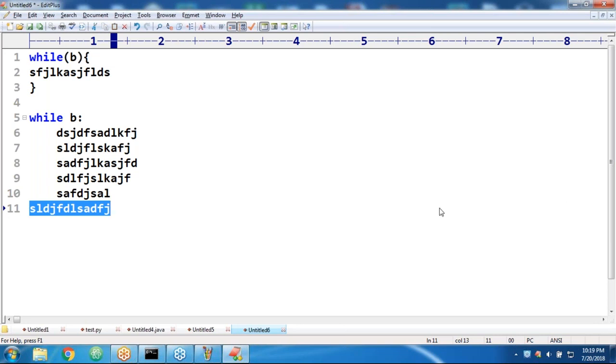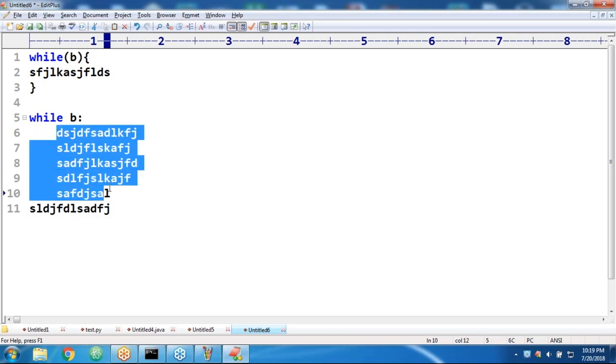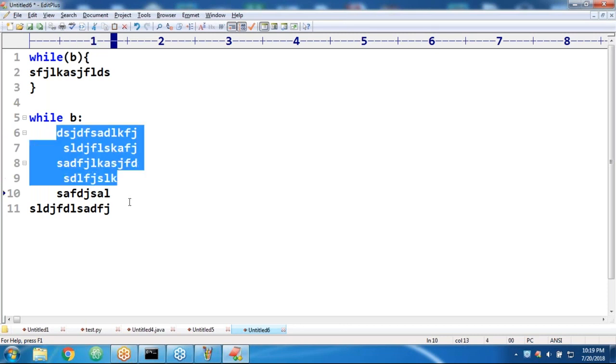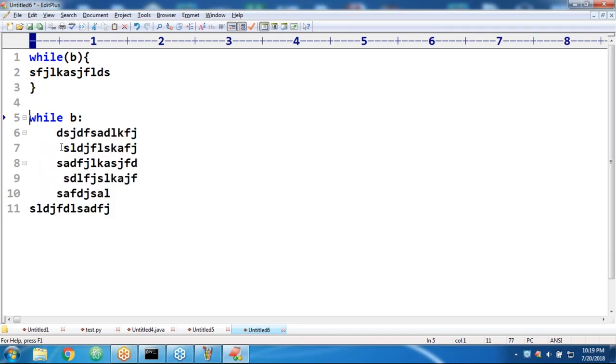Next, the number of spaces we are never going to count, so don't worry about that. The IDE automatically takes care. Even one space is enough, but make sure everything maintains the same indentation. If one is here, the next is somewhere else, Python will immediately complain: what is the meaning of this indentation? I can't understand. With irregular indentation, you immediately get an indentation error. Again, don't fear; indentation is applicable everywhere, not only for if.